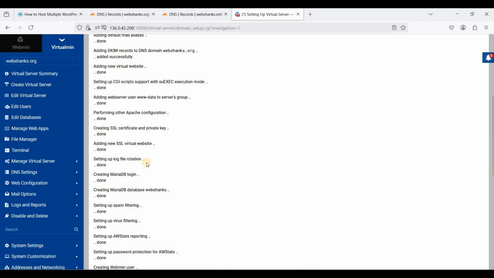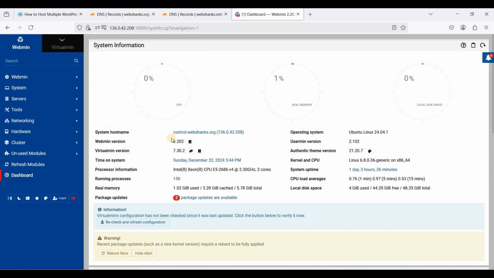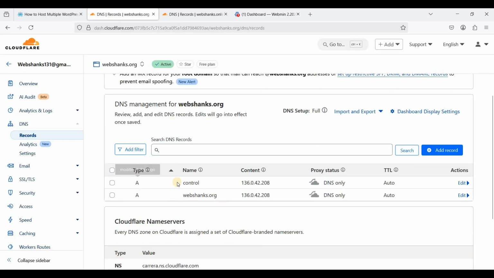So now let's go to Webmin and be sure your hostname is set to your subdomain which has an A record.